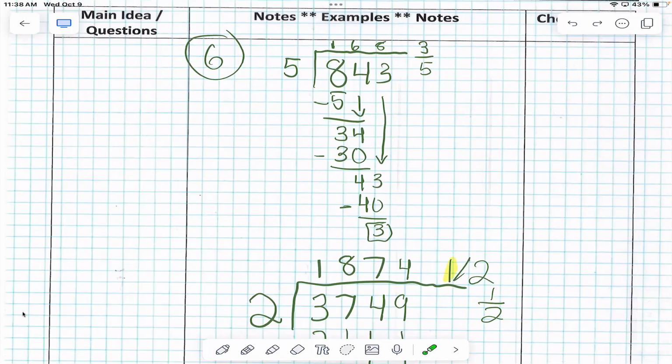We were dividing 843 cookies among my 5 friends. And so I saw how many times 5 went into 8. And I saw it went in 1 time, so I did 5 times 1, and then I subtracted 5 from 8, and I got 3, and brought down the 4 to make 34. And I know you guys know how to do all this, so I'm not going to go over it because this is old news. But I ended up with a remainder of 3.